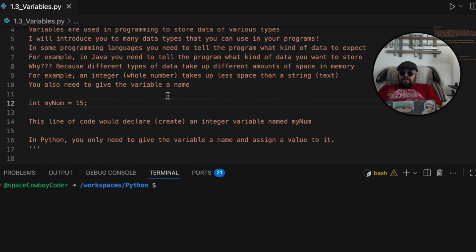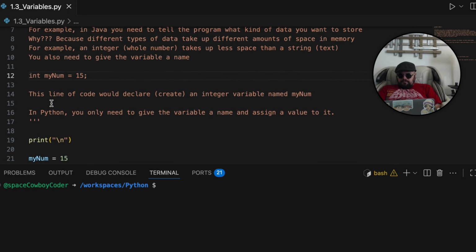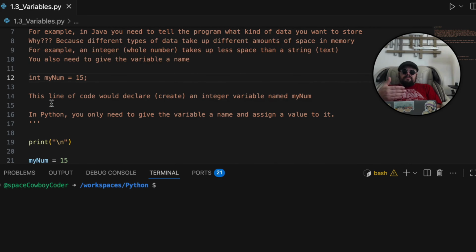And you have to give it a good name. Now, I recommend giving it a meaningful name, okay? So I really try to avoid using X and Y. You will see me do it, but when I'm making an actual program, I try to give a very descriptive name. And in one of my videos, I'm going to talk about different ways you can name variables.